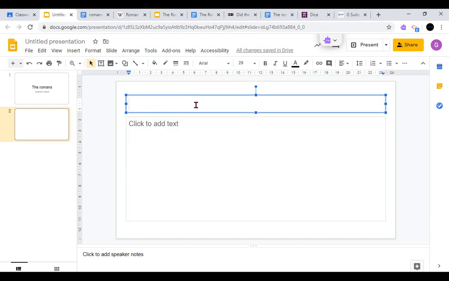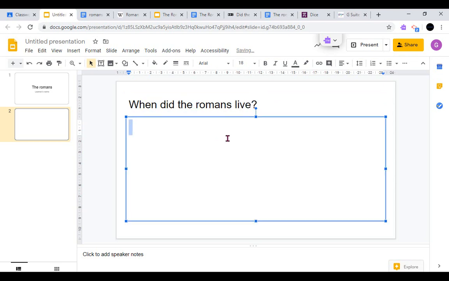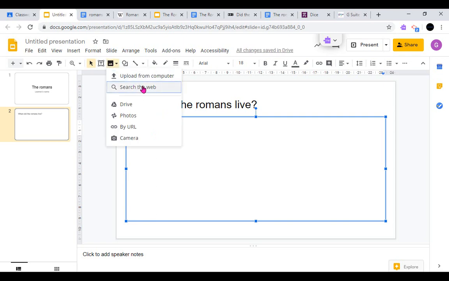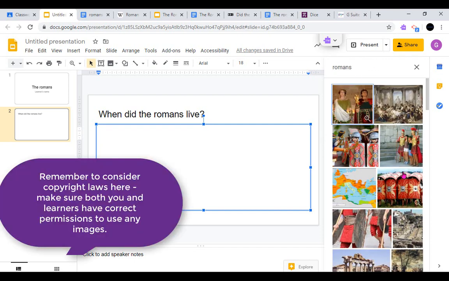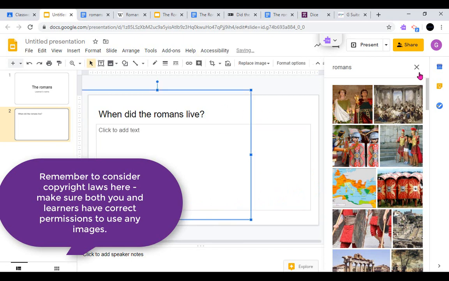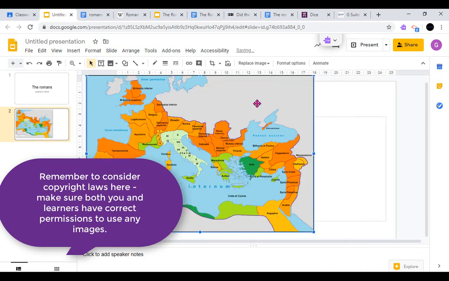All I've done is ask questions that I want my learners to answer, and the advantages are, again, they can type away, they can type their information onto the screen that they've found from researching. They can search the web for, again, images, so they could find any information that's relevant and they can pop it into their presentation.